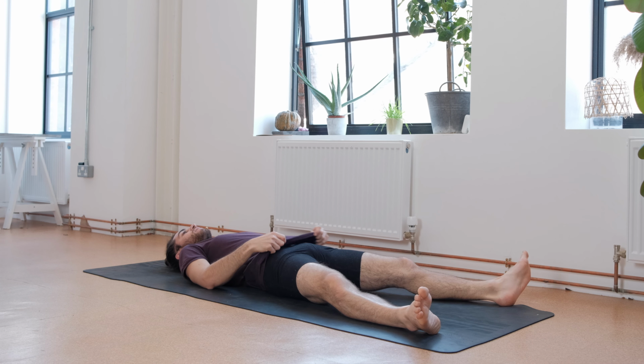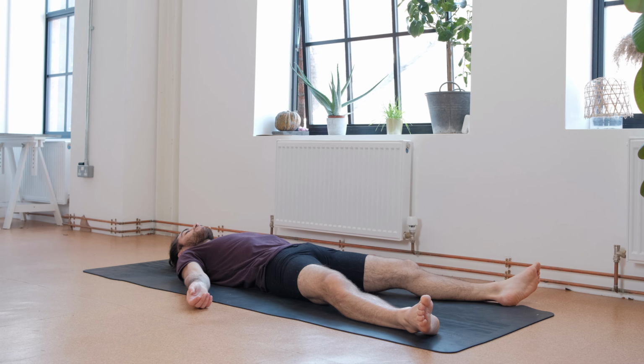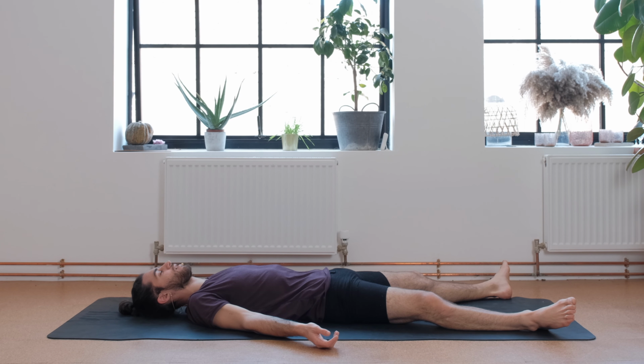Extending the legs, separating the feet about the width of the mat, separating the arms from the upper body, palms facing upward, eyes closed. Getting into our Shavasana, our relaxing pose. Try to make sure each and every part of your body is relaxing more and more on every exhalation. Feel as if your body was melting on the mat. Try to release all tension.